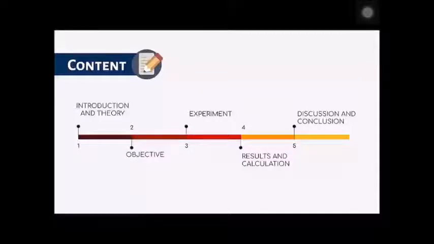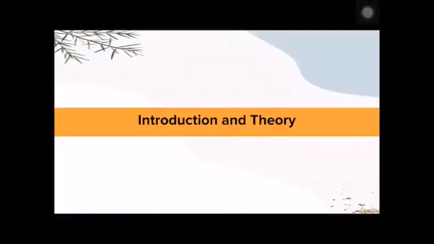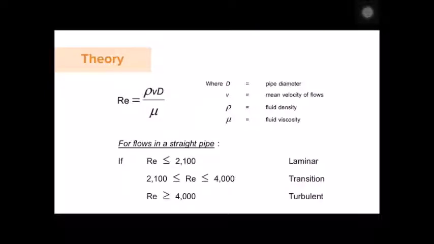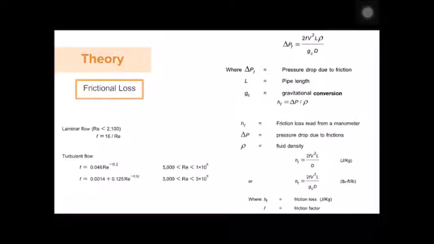There are types of flows, which are laminar, transition, and turbulent. This flow can be determined by using Reynolds numbers. During the flow, there is energy loss, which comes from the fittings, pipe length, roughness, or valve. This energy loss can result in pressure drop. For the frictional loss, we can calculate it by using the rough and smooth pipe. We can use the left part for the laminar and turbulent.